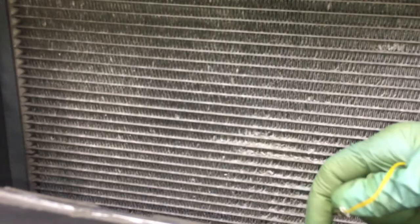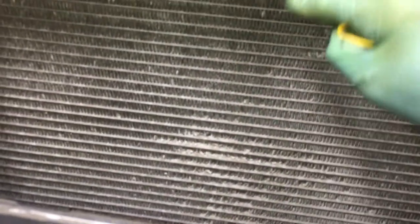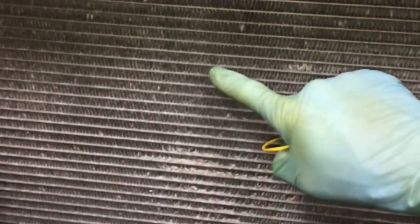A technician will try to diagnose high head pressure in this scenario. If he doesn't have experience, he might say the expansion valve is clogged causing high pressure — several hundred dollars to the customer. Some guys will say the compressor's bad, there's another thousand-plus dollars. Some will go with the receiver dryer, and the list keeps going on. When all it is — instead of metal conducting heat, you have an oxide, and oxides are an insulator. That's it.